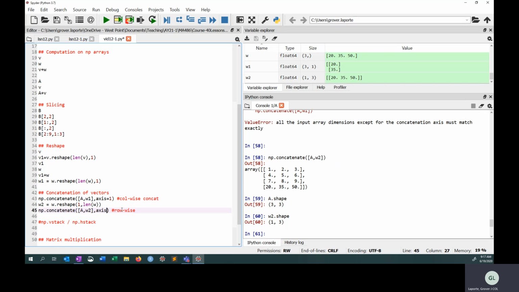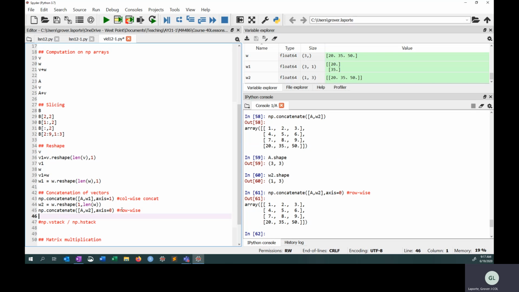So we're just going to tell it. I'm not going to rely on Python to worry about it. If I want row-wise, I know axis 0 is my row, and I want to do a row-wise concatenation, so therefore I'm going to just throw axis equals 0 in there. All right, so what vstack and hstack do for you is a little different, but they're kind of cool as well.